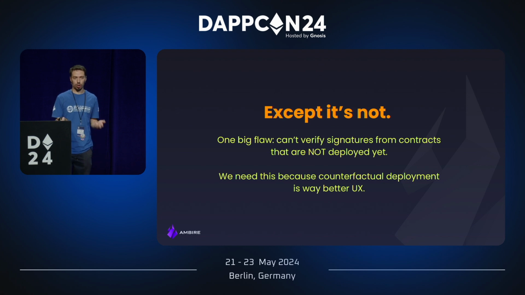So yeah, a bunch of account abstraction wallets worked like this in the past. And then everyone switched to counterfactual deployment, which is really cool because counterfactual deployment allows you to delay deployment until your first transaction and hide it from the user completely. Like for example, I would create an Ambire account. It won't get deployed on chain, so on Etherscan it would just look like an EOA. But then the moment I do my first transaction, the deployment would get batched together with the transaction itself. So the contract would first deploy my account, and then it would execute the transaction that I actually want executed.